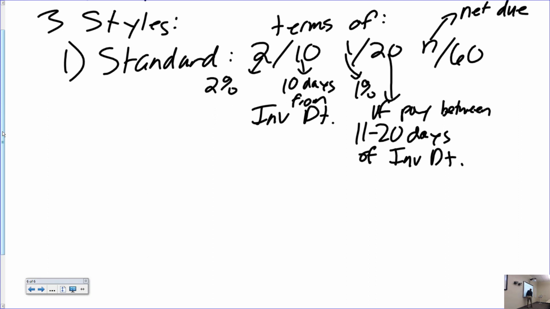So note that all of this is based off invoice date. The invoice date, folks, is the date you order the goods, not the day that you get them or the day that they're shipped, even. Okay? It's the day you make the order. So, think about this. If you get 10 days after you order something, have you ever had something shipped to you that's taken longer than 10 days? Yes. Are you, as a business, going to pay somebody before you've gotten your product?